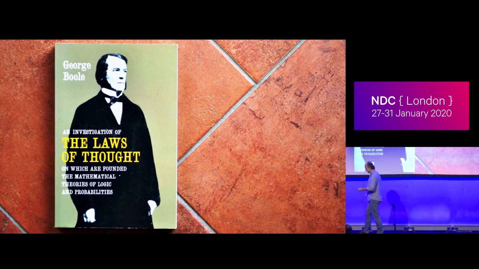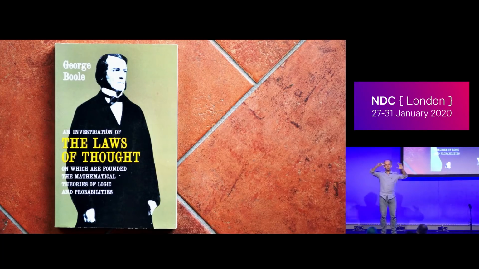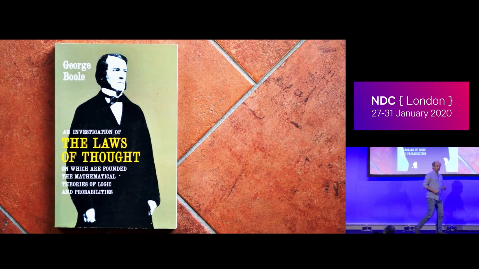Let's go back to the 19th century when we thought we could solve and know everything. Everything was knowable. Everything was logical. Victorian engineering had reached its peak. It's like, yes, the world can be understood through engineering, through maths. Everything will be understood. And the optimism is apparent in this gentleman's book title. These days, people just refer to it as the laws of thought, but clearly this is Victorian era. People are still into long book titles. An investigation of the laws of thought, which are found in the mathematical, etc., etc. This beautiful optimism that actually we think logically.